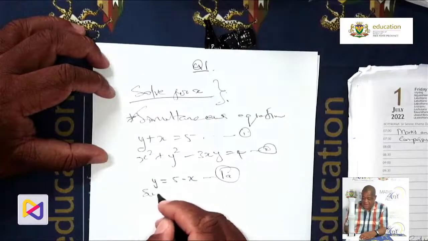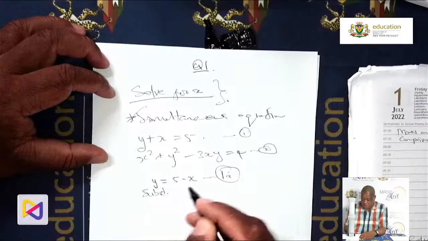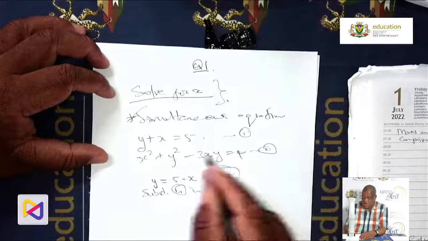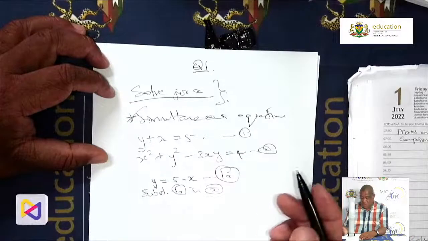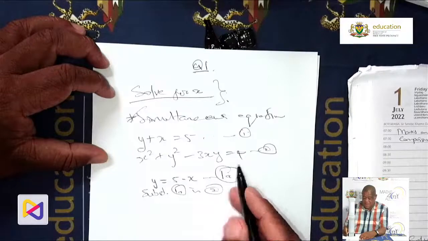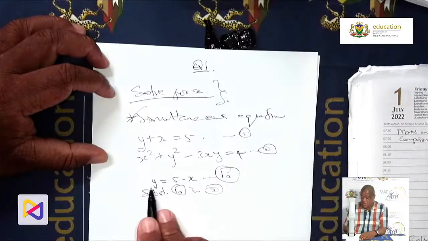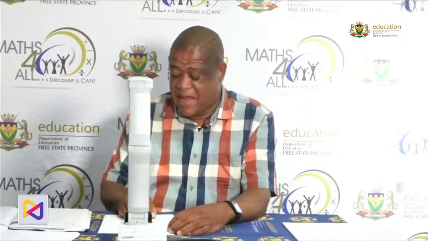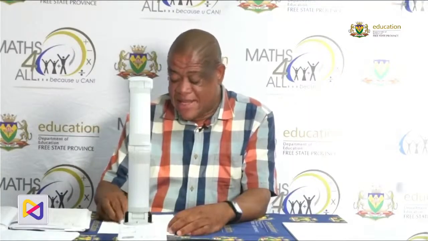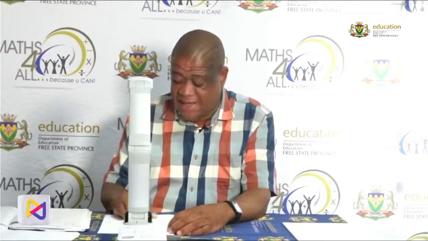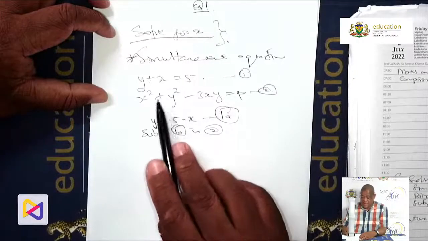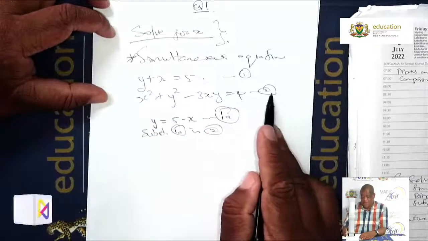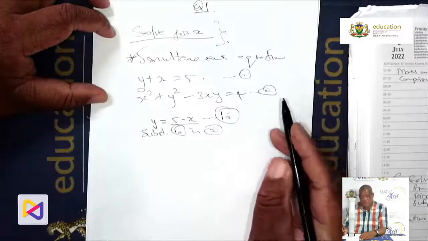And then thereafter, the expectation will be to substitute this equation 1a into my equation 2 that I'm having there, which is, of course, the one of a curve. Then you do the substitution. But the key thing is, let us be able to make y the subject, because once we have made y the subject of the formula, even in marking, that will be given a mark. From that, you'll be able to substitute. Where you see the value of y in the given equation, you must then substitute 5 minus x.